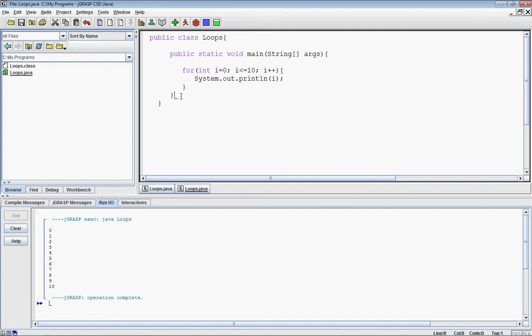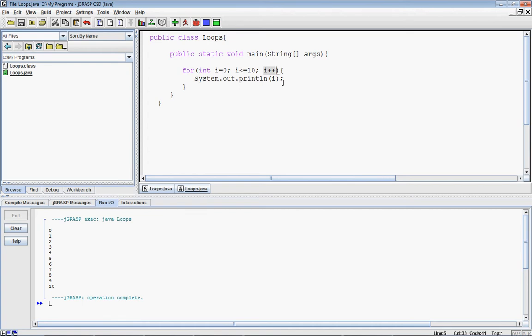Now to understand this loop a little better, just to recap, if we look at the first clause in the for loop, this sets the starting point for the loop. This sets the ending point. So we can set this value that we have here set to 10 to any value that we want. If we want to count to 20, we set this to 20. And this, of course, is the incrementer. This is what is causing the value of I to increase. We can cause the value of I to increase in ones or in any other number that we want.